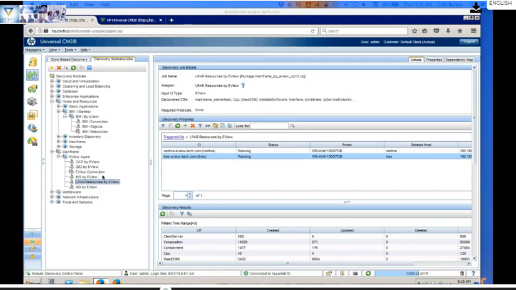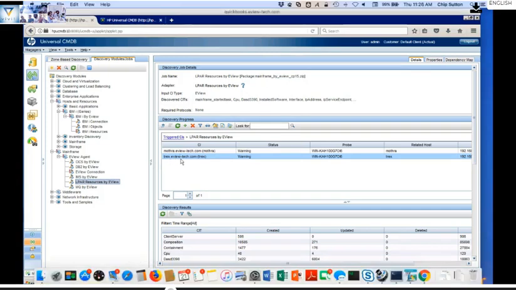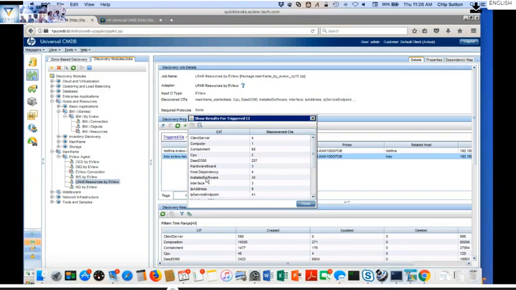So I'm not going to go through all of these, especially given the fact that we're running a little behind, but I'll just go through a couple examples from LPAR discovery and CICS discovery, just to give you an idea of the integration and how it fits very seamlessly into UCMDB. So if we take a look at one of the mainframe systems here and look at the results of what's discovered from that mainframe system, we'll just go down and look at a couple things.